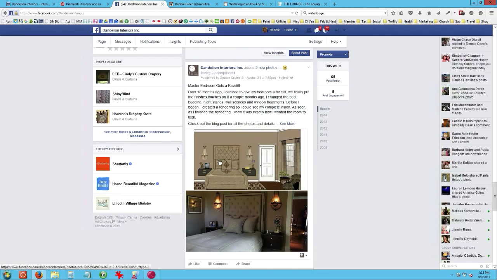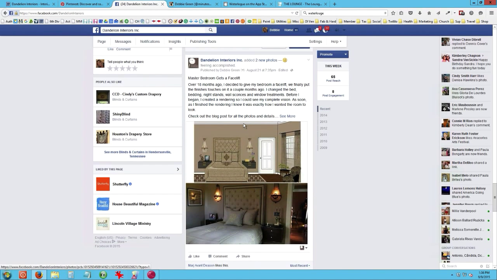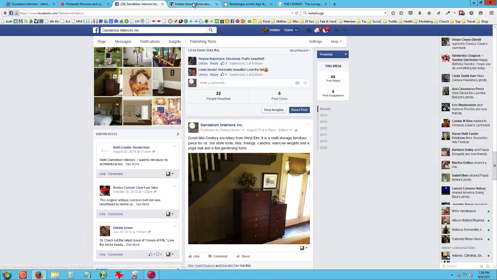I started my rendering probably 18 months ago, got it created for what I like, and you can see this door. We'll talk about the door later because you're getting a free template today. But this is what it ended up. We just really finished this in February this year because it took me forever to find someone to do my hanging nightstands with the sheet metal top that I wanted distressed. And then these sconces, those took a little bit too. They were antique and I'd had them for a while. So anyway, that's the Facebook.